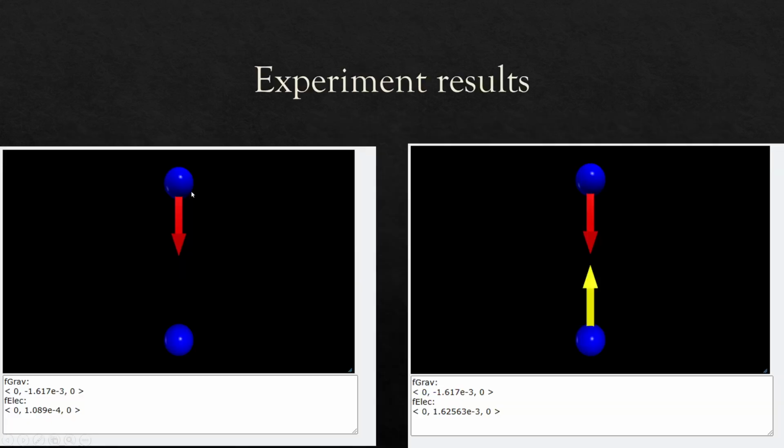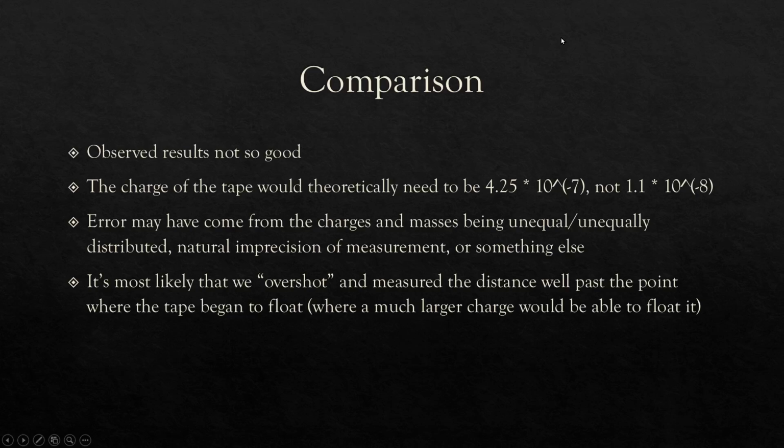And here are the results. So this is the real observed result, and this is the simulated result. Obviously, this was manipulated to be roughly equal to this. And so I'll tell you the charge in a moment once we get to the next slide. But notice this is really, really, really small, largely because our charge was much too small. It's a bit perplexing as to why, because there's a lot that could have gone wrong. But adjusting for it, we can see that we were about an order of magnitude off. So yeah, not so good.